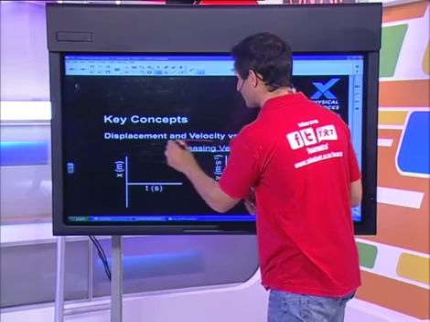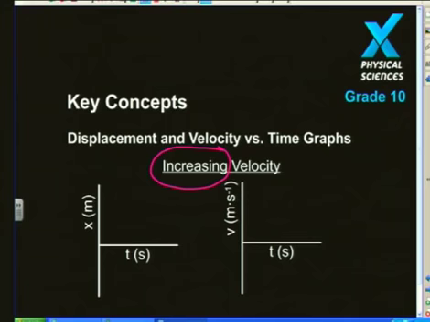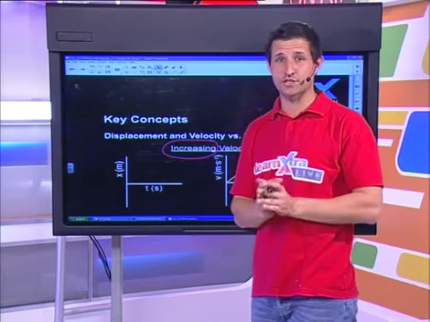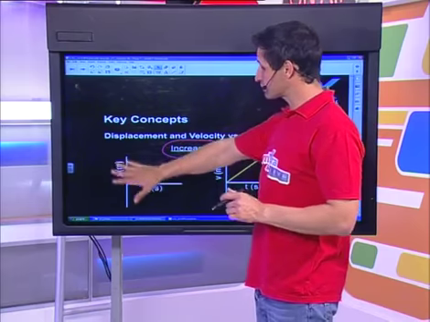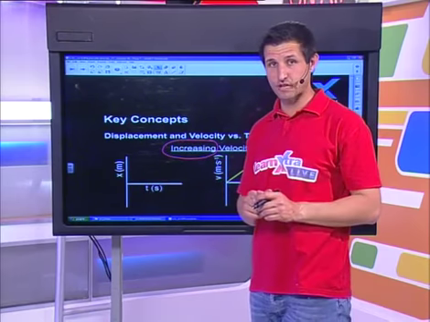Now it's usually easier to start with the one which we've got a description for, and that is my velocity. So my velocity, as time passes, is increasing. So let's get used to using the correct words. So as time passes, my velocity will increase. Now that's at a constant rate. So if I've got a straight line, that means there's a constant rate. So there we go. I've got a velocity which is increasing with time. Now I'm going to put a bit of a challenge to you guys. I'm going to ask you what the displacement versus time graph looks like.